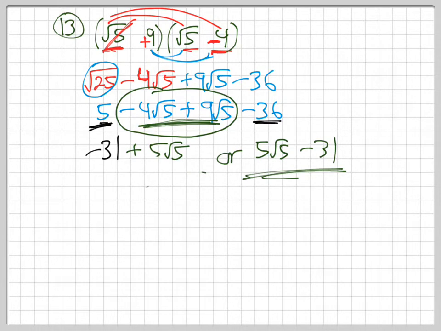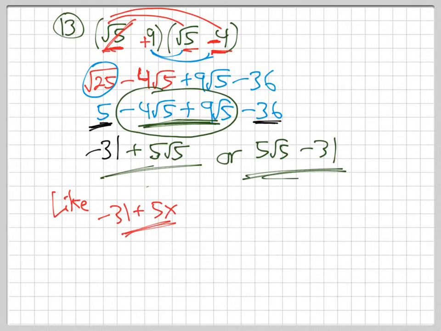Meaning, you know what it's like? If you're ever looking at a root and you're wondering what the rule is, you should remember that a root is just like an x. So that's minus 31 plus 5x. You couldn't combine those, could you? Because they don't both have x's. They're unlike terms. They stay separate.